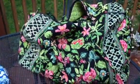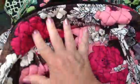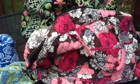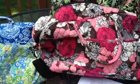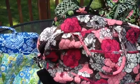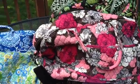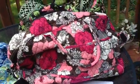If I had to choose a more recent pattern that's one of my favorites, I would probably go with Mocha Rouge. As I said a moment ago, I usually really like the blue patterns, but for some reason this one really appealed to me. I'm not usually a pink person, but this one just really appealed to me for some reason, and I have quite a few pieces in it, including most all of my travel items, including the luggage. So it's a very pretty pattern as well.